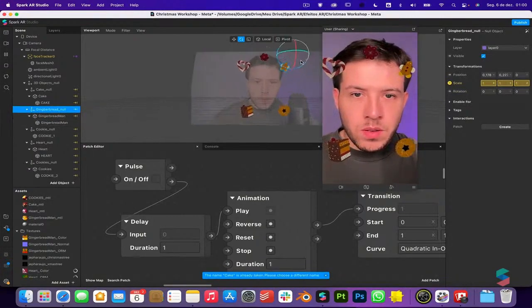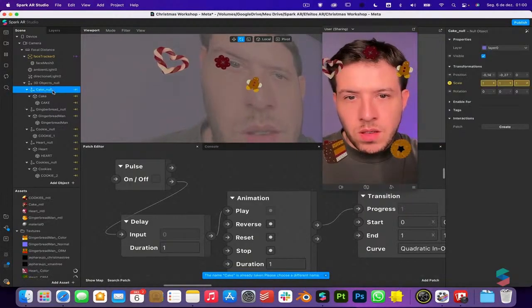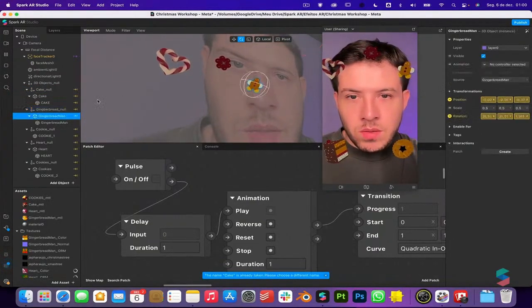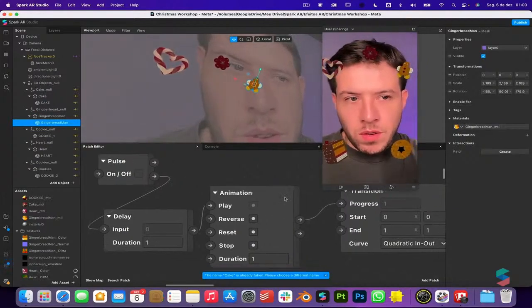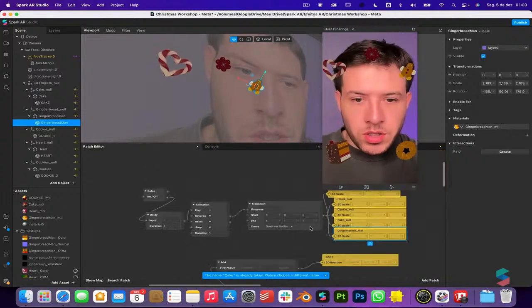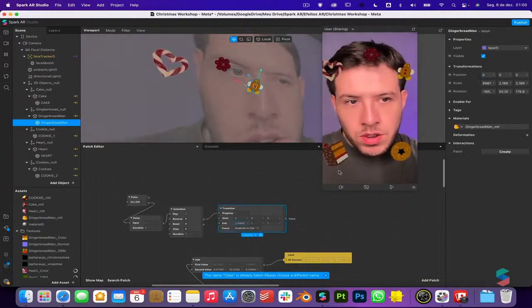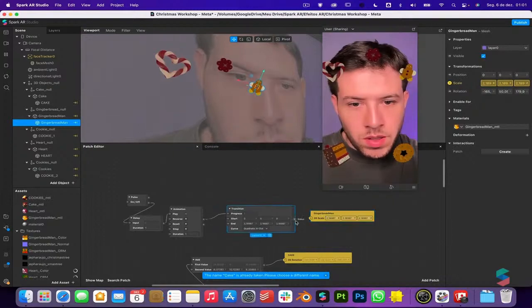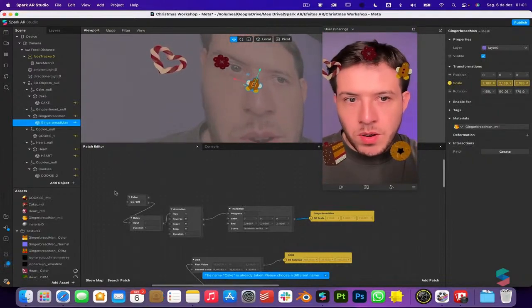Now here, you can notice it's not coming from the center of the object, this scale. That's because the object is not aligned with the axis. You can do that by moving your object to the center, or even better, making the scale from your object. But to do that, we'll need to create a transition with the values that your object already has. So let's do that by selecting the root object in your objects. Here we can transition to the scale it already has. And now you can see that the gingerbread will grow from its own axis. See? Much more beautiful, right?